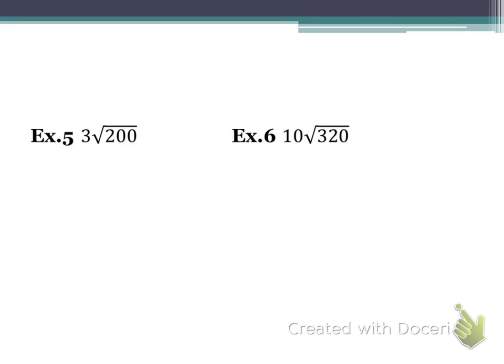If there's a number outside already, we don't really do anything with it until the end. It's just going to stay out in the front, and we're just going to have to remember to bring it with us when we start writing our answer. So if you want, you can set up your skeleton radical up at the top and just know that whatever else we bring outside is going to get multiplied to that 3 that's already out there. Does that make sense?